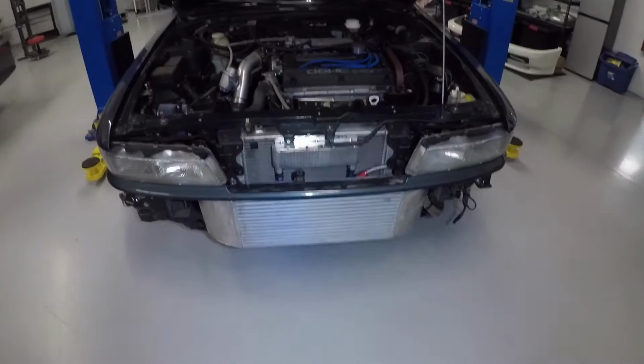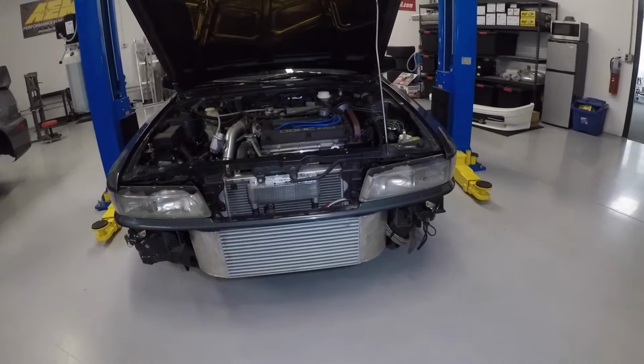We're going to have to build some custom stuff in order to make this fit properly. So that's what I'm getting ready to do.